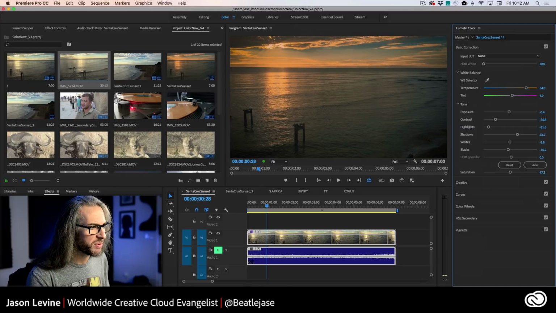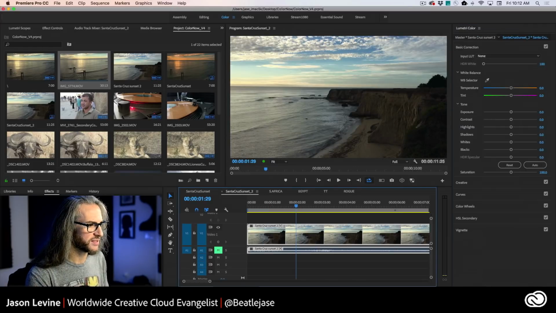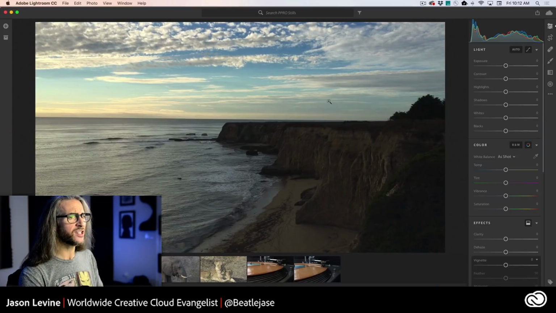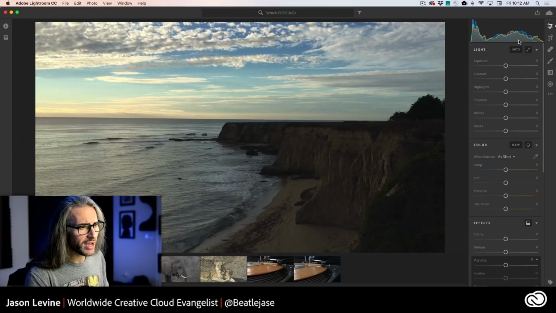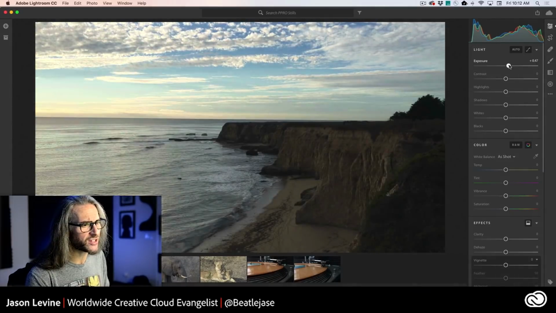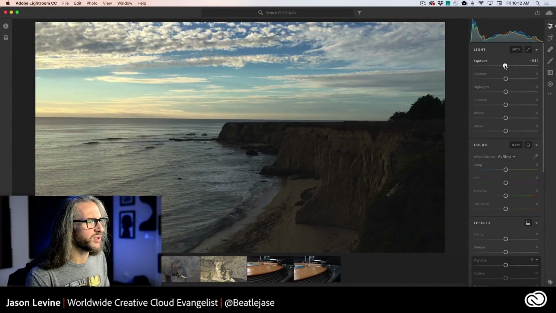So if we were in Lightroom and we wanted to, and let's say we're on this clip right here. Let's go back to this shot. Now again, whether you use your histogram or not, you can just see it was sunset, so we're kind of losing a little bit of shadow detail. Got a little bit of color noise in here. So one of the first things I might do is, again, kind of play with the exposure. The exposure actually looks pretty good. Maybe we'll even drop it a little bit. Work with our contrast. Again, so probably drop the contrast just a little bit here.